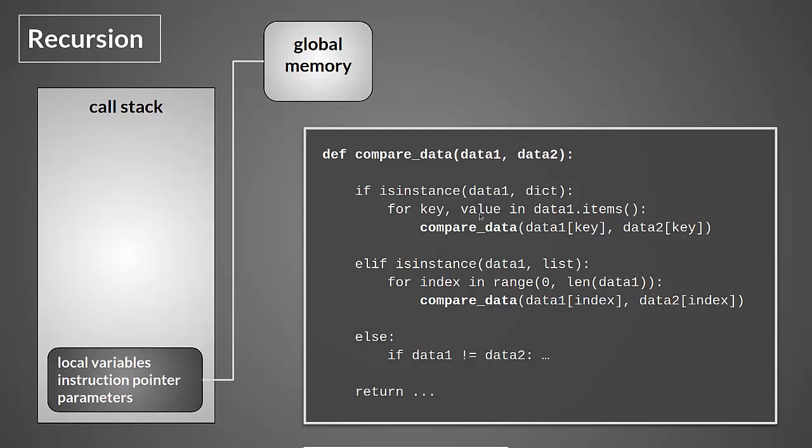And so local variables and parameters in these situations, let's just define this. The parameters would be data 1 and data 2. Those are the parameters that got passed. A local variable would be this thing, key and value. It's only used within the context of this function, so it's only meaningful right here. And as soon as we pop back, then we forget about those local variables.